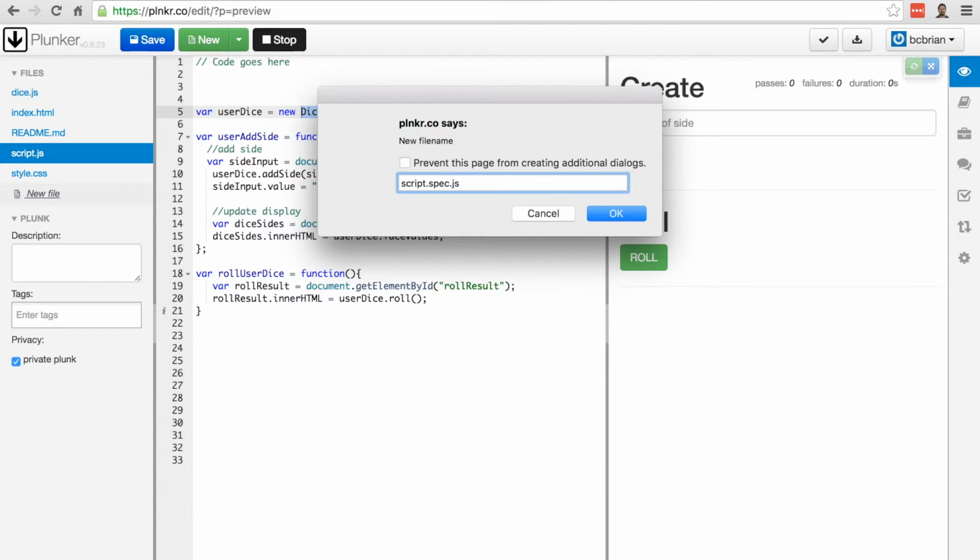So what this is doing is we have our script file that we're creating. We're telling it this is the specifications for this file, what it has to pass, its tests, and then it's a JS file. So we'll say that that's okay.